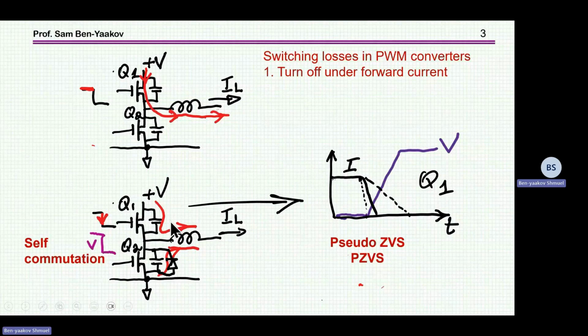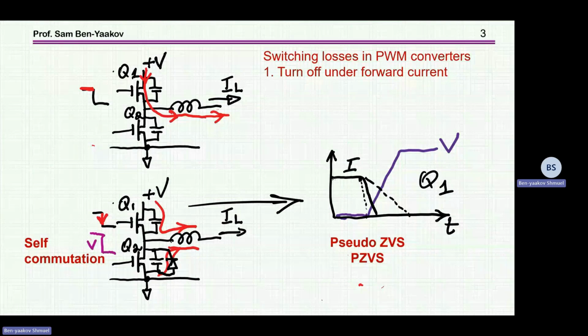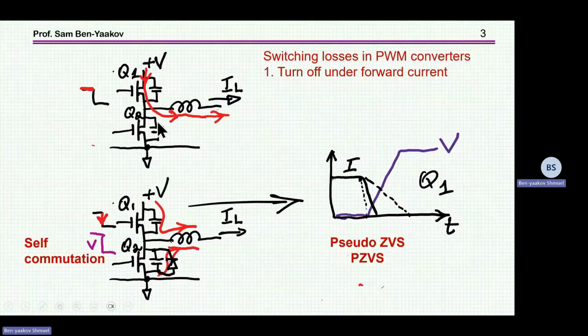So let me start with the regular PWM converter. And I'm showing here a half bridge, which could be a synchronous buck or a boost or a leg of an inverter. It's a universal module in any PWM. Sometimes they use here a diode, but of course, if you like to reduce losses, you use a transistor. And I'm considering the case in which the current is going out. This will be like in a synchronous buck converter. In the case of an inverter, it could be coming out to in, then the whole thing is sort of flipped over, but the operation is the same.